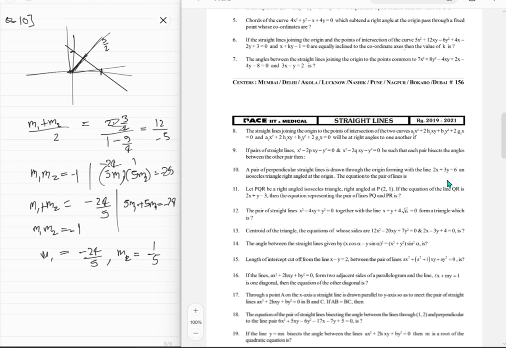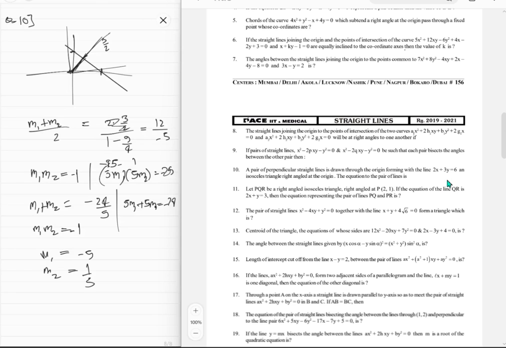Okay, that's negative 25. How can it be negative 24? It should be negative 25 over here. That makes sense. So one of them is negative 5, the other one is 1 upon 5. So if I add these up, it would be negative 24 upon 5, which is working correctly. So there we go. And these are of course perpendicular to each other.